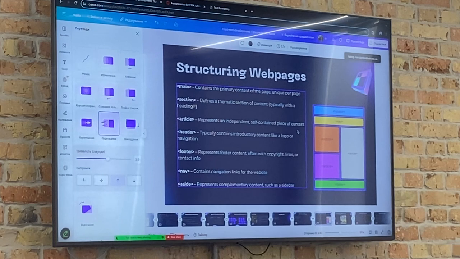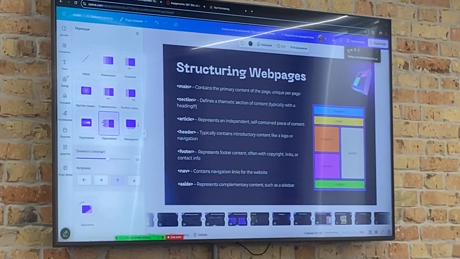And footer, I think it's pretty obvious what it means, because you have it in your Figma designs. And footer stands for footer information, where you can have some navigation between pages, some web page map, I don't know, some contact info and other stuff.